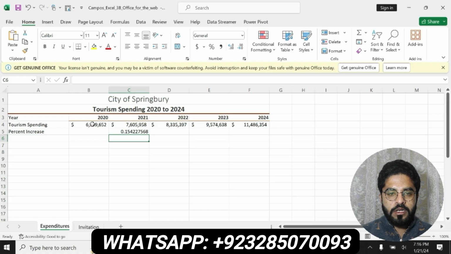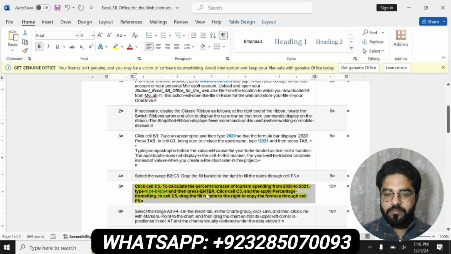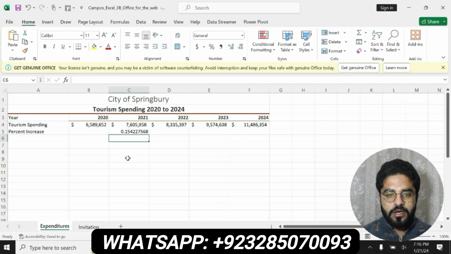As you can see, the percent increase is calculated in this cell. And then apply the percentage formatting in cell C5. Drag the fill handle to the right. First you will have to drag this formula.